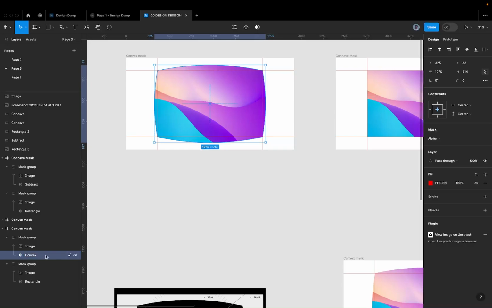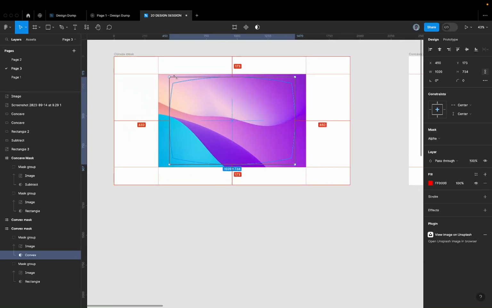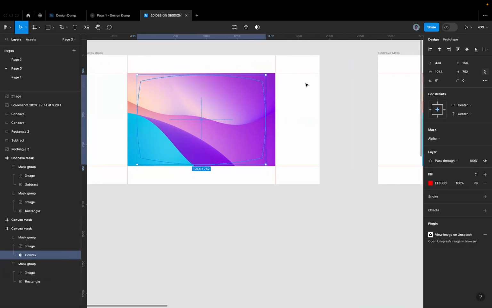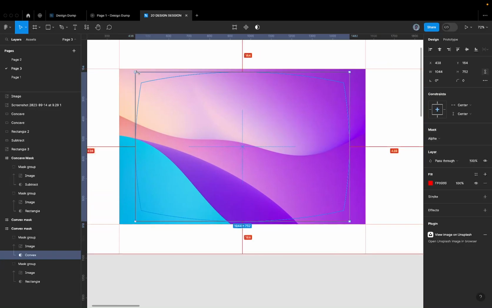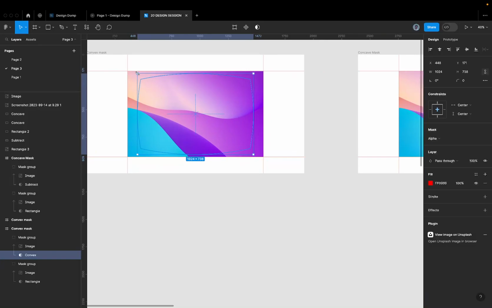Convex. Shrink the mask, not the image. That's one thing you really need to know. You must shrink the mask and not the image. If you want to edit, grow or size an image or anything, shrink the mask and not the image. So I'm going to shrink the convex mask. So it's hiding behind, it's smaller than the rectangle mask, because ideally it should start from this rectangle shape and expand into the convex shape. So I'm going to just shrink the convex mask down a bit. You don't really have to shrink down to any particular size, just any size that fits you.